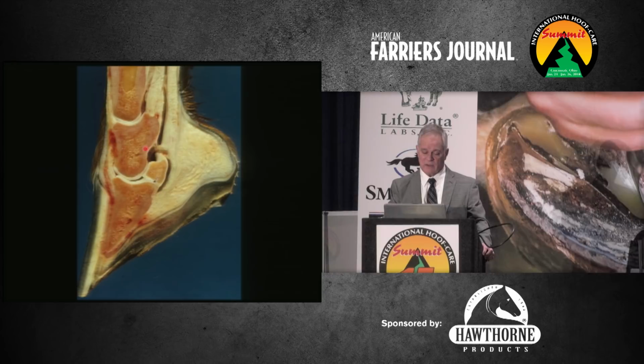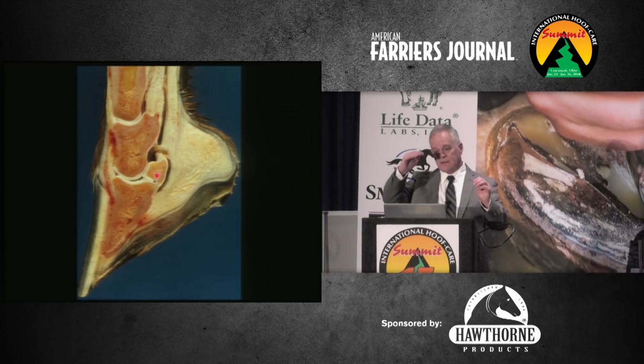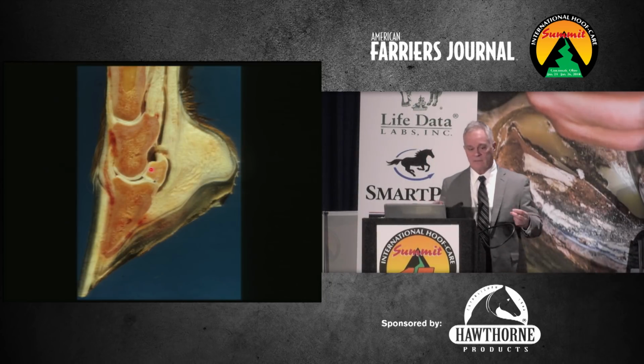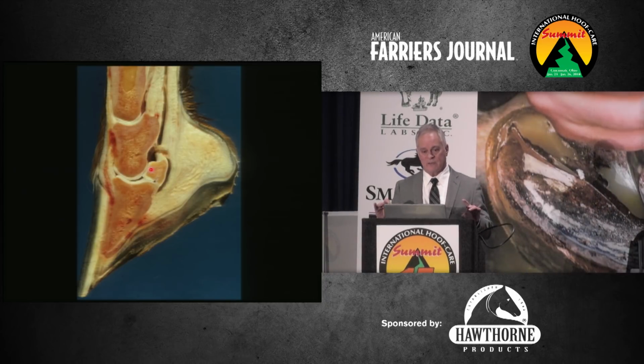But I also want to highlight what the navicular bone or navicular apparatus is. Think of it as a palmar extension, a movable extension of the coffin bone, okay? So it's all part of that coffin bone. If it was welded together, it would be one piece. If you look up at the short pastern here and were to cut it off right here, you'd essentially have another navicular bone. And you'd say, why did the coffin bone decide to have a second little articulation? It's to allow more movement through that joint than would happen through the pastern bone. So through evolution, we have them. The horse decided that was the most adaptable way.